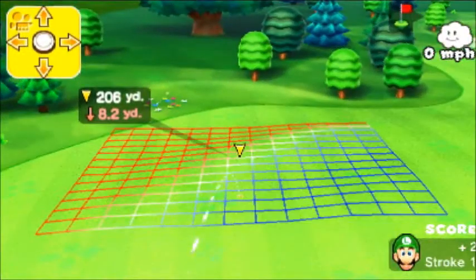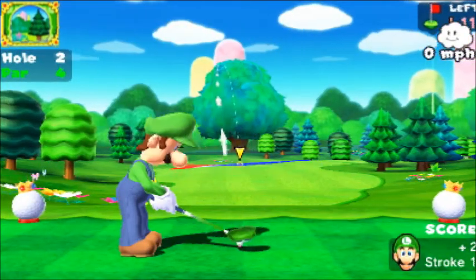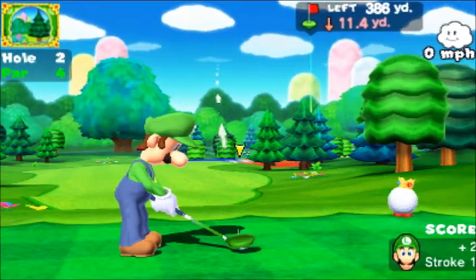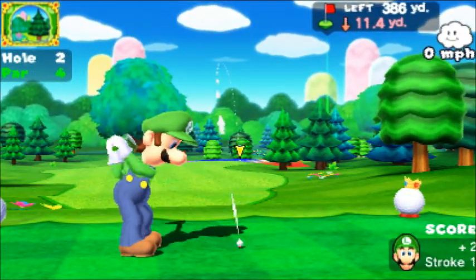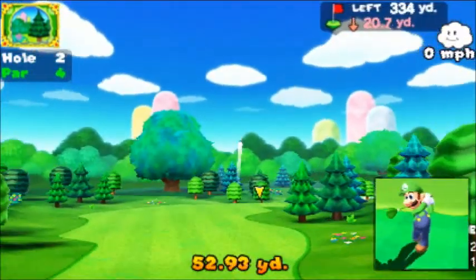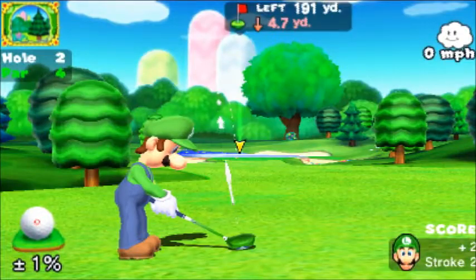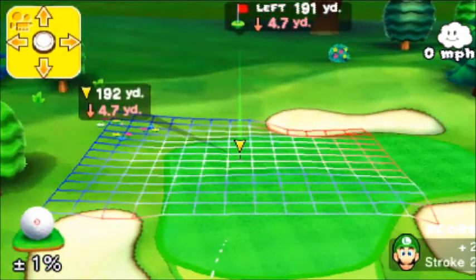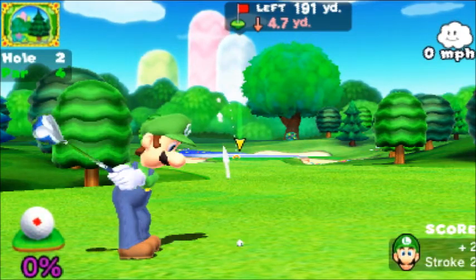So at this point, I'm trying to explain to him to go a little more to the right, but does he take the advice? I think he does. I try to explain to him, don't go too far into the woods. He hits the ball. He does alright. Not too bad. I don't know why Luigi was throwing a fit, because that was fine. I said hit at that point. I think that was good.